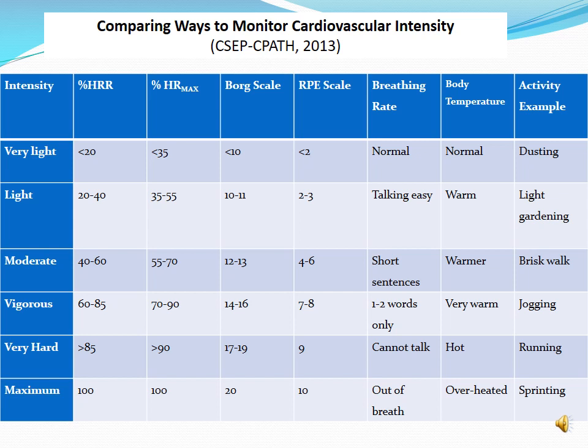Okay, and then they give you an idea, even though it's not accurate, you don't use stuff like sweating or body temperature to determine whether it's moderate or vigorous. Those are inaccurate ways, but just in general, they're telling you that the body's going to feel warm during moderate or very warm during vigorous. That for most people, moderate might be a brisk walk, whereas vigorous would be jogging. Okay, so this is how you use a scale. Don't get overwhelmed by this.